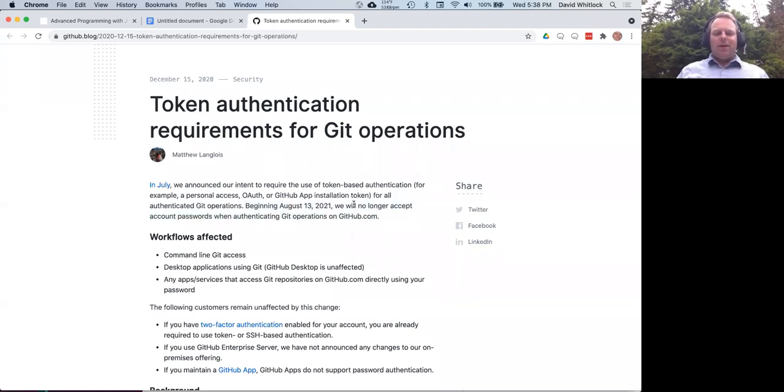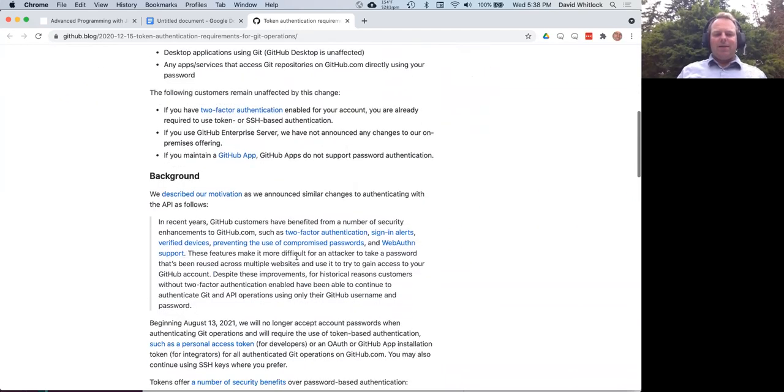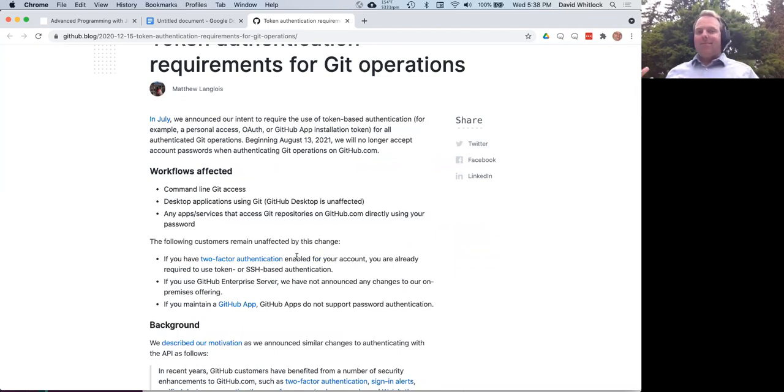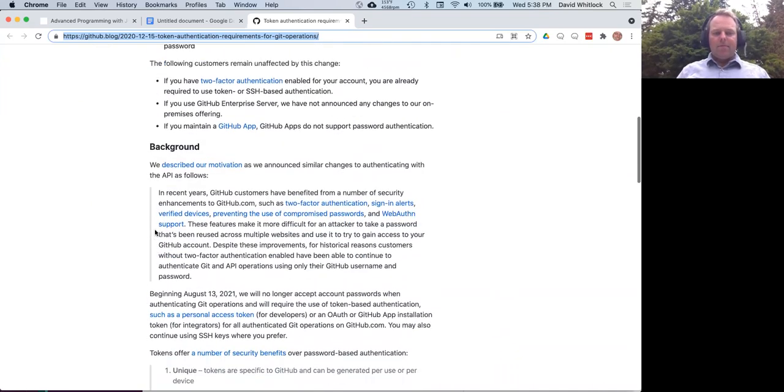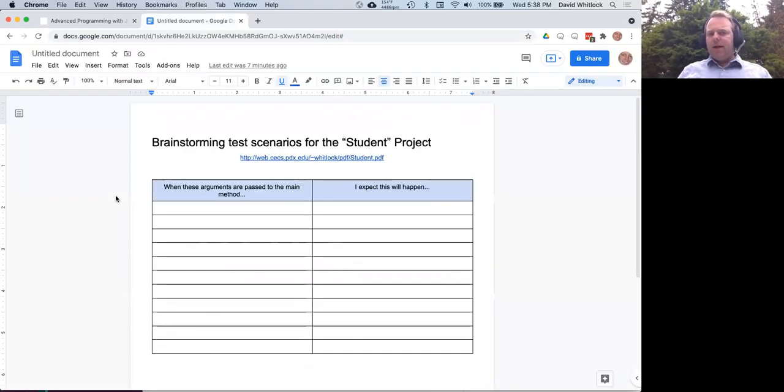So right at the end of the course, they won't accept account passwords when authenticating Git. And what they seem to recommend is that you use SSH keys. I've been using SSH keys for a while, so I sort of understand the workflow. It's a little bit more complex, but it's a good thing to learn. So please, I'll post this link also in the chat, there you go, everyone in the meeting. Read this so that everybody can have it there and be reading it. Important stuff. Okay. Any other questions before we get started?